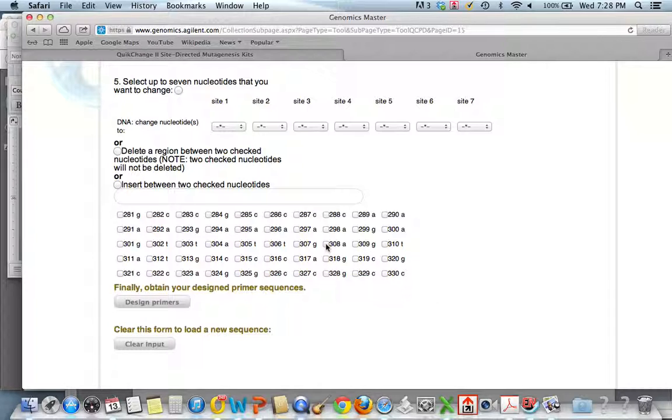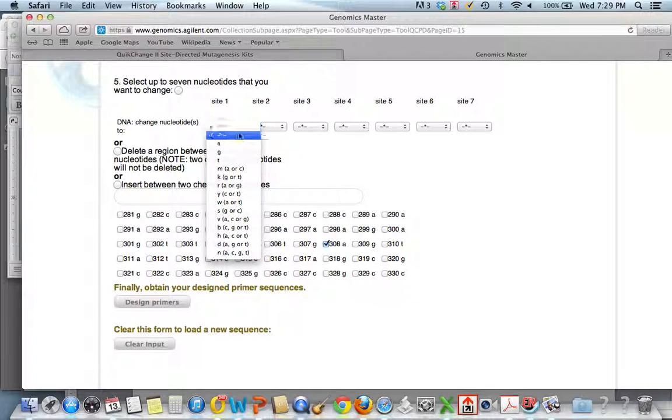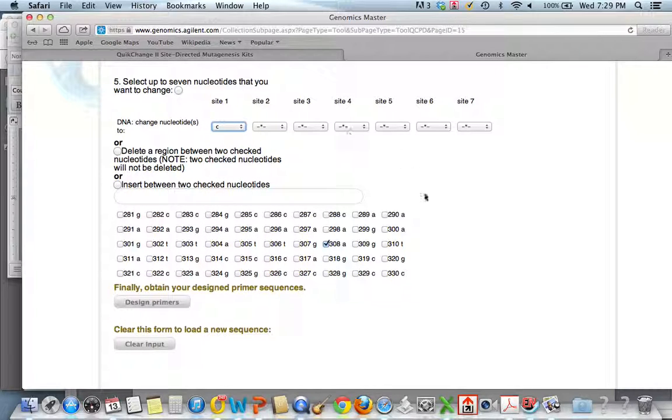We want to change that to GCG, because that encodes an alanine. So I've selected this, and that's my first site. I choose that site and change it to a C. Then I can ask it to design the primers.